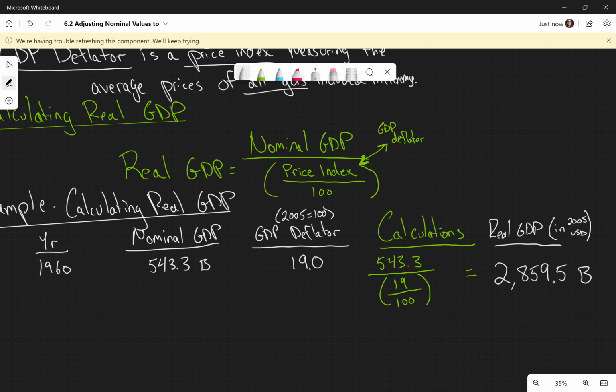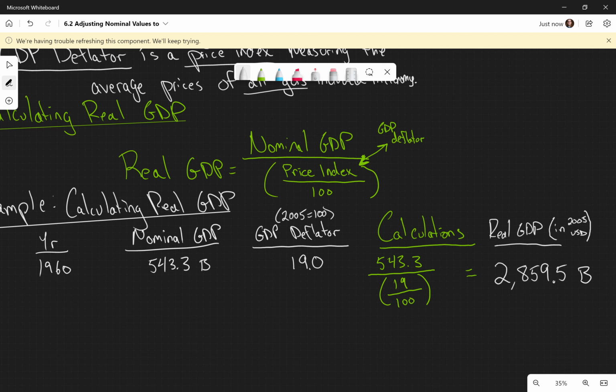And for the most part, because prices have increased in the United States at least every single year except for a short little bit of the Great Depression there, right? Because prices increase over time, when we pull this nominal value from 1960, it should get bigger, which it did, right? It's almost 6 times the size that it was before. So when we pull something from the past to the present, or somewhere closer to the present, 2005, if we pull something in the past forward, we expect the value to increase.